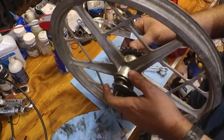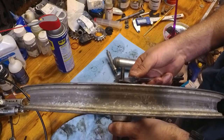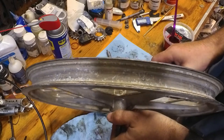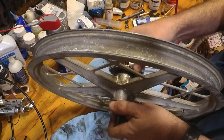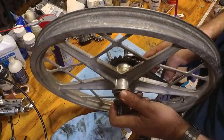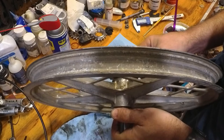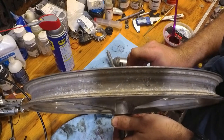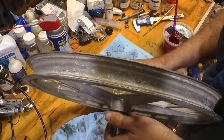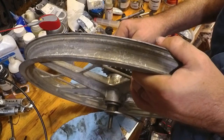So while I'm holding the brake arm here, I'm going to hold on to the lock nut on the outside, and I'm actually going to loosen the cone on the inside, which is going to actually loosen up the hub and lock it into place. And it's feeling pretty good. It's still a little tight, so I'm going to really lock it together by turning the inner cone there. I'm loosening it while securing the lock nut on the outside, and I'm getting them good and locked together until I'm good and happy with this. So this turns easily, and there's no play whatsoever.